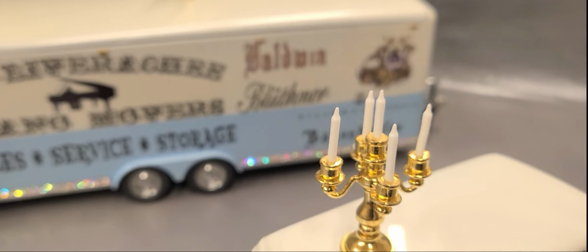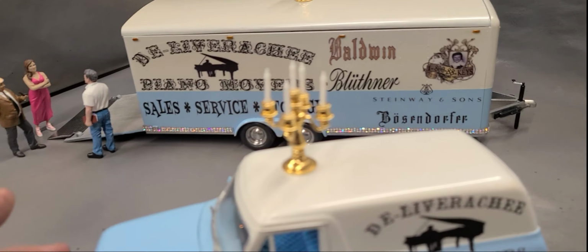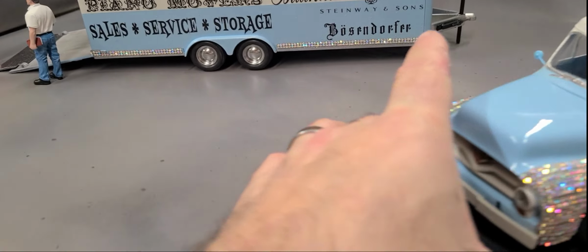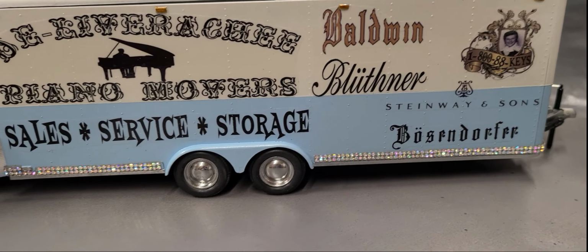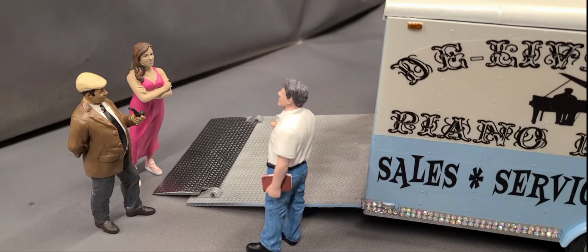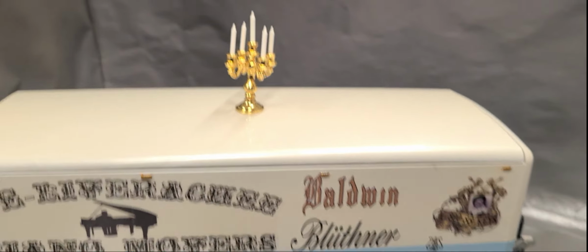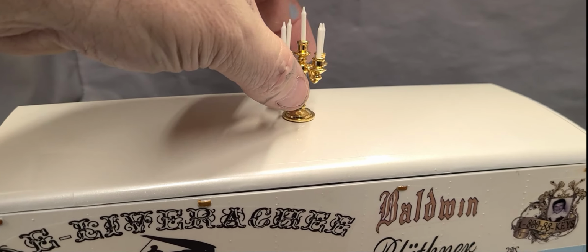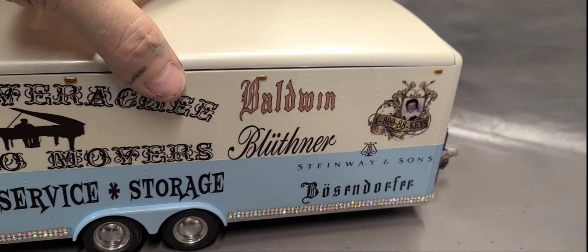And then onto the trailer here. Ooh, come on, baby, focus. There we go. Okay, here's the trailer. Let me slide her out of the way. We've got all the bling on it. We got our manager. There's the two customers. And let me get the little novelty piece off of here, and we will remove the top.